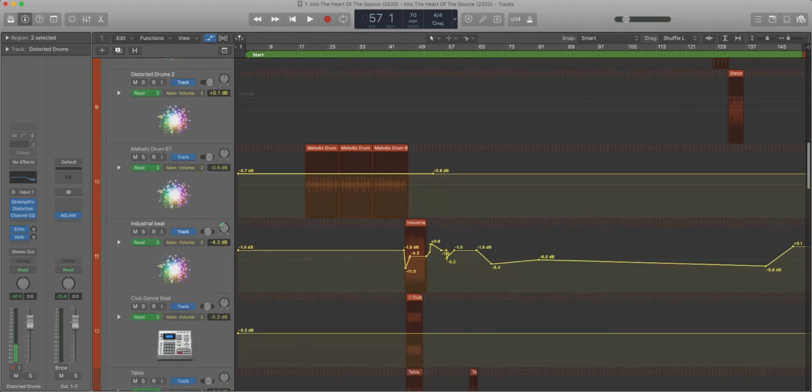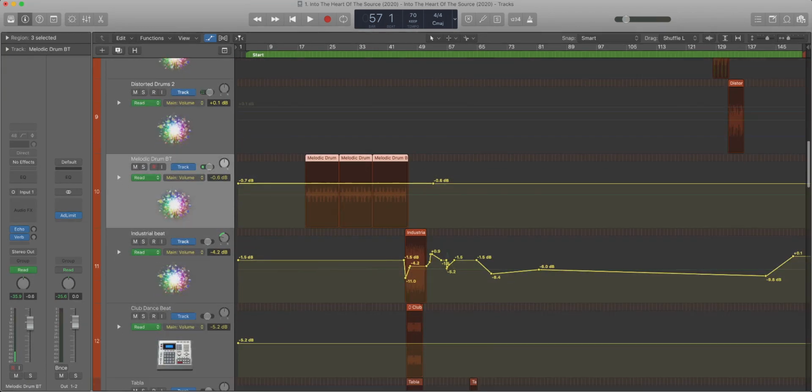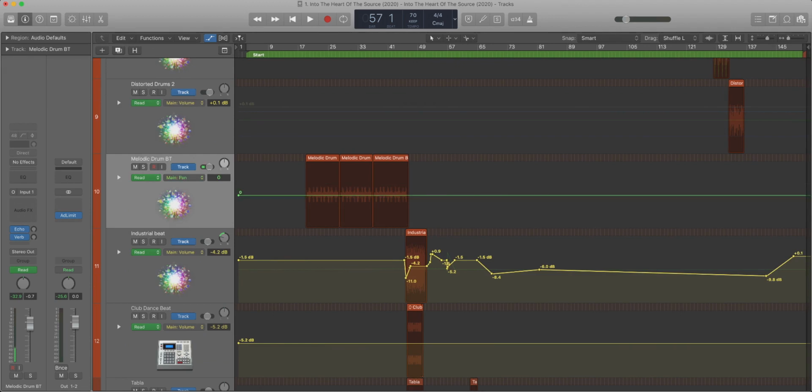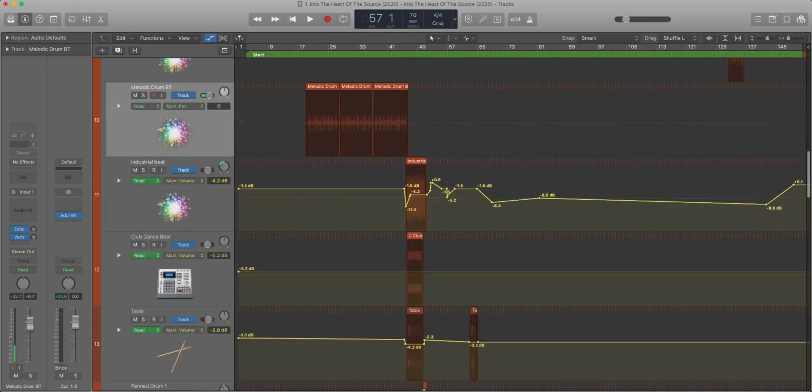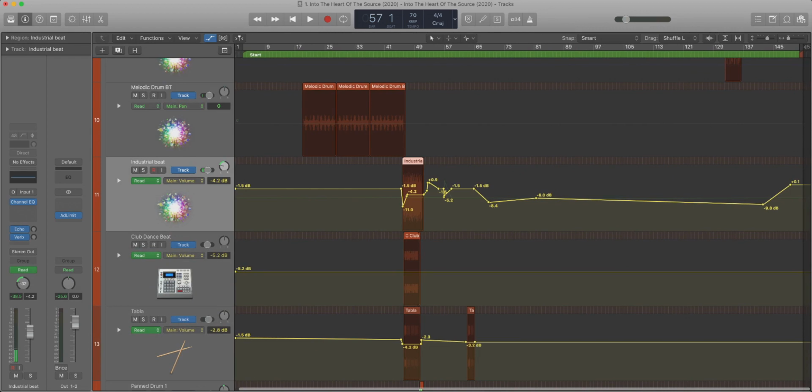Okay, and then let's see what's next. So distorted drums 2. Melodic drum beat. This doesn't look like it needs any automation. Pan. Okay, and I'm gonna go to the next one, and yeah, we can see all this crazy automation. There's probably more things on this track before.